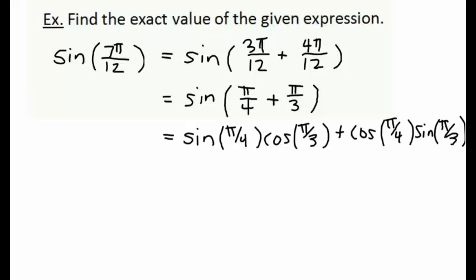Remember that the addition formula for the sine function says sine goes on the outside, cos goes on the inside, we keep the same sign as we have here, and then we alternate pi by 4, pi by 3, pi by 4, pi by 3. Let's go ahead now and evaluate sine and cosine at these given reference angles. Either write down your 1, 2, root 3 triangle and your 1, 1, root 2 triangle and figure out sine pi by 4, cos pi by 3, etc.